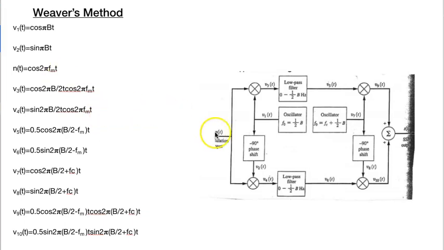Moving further, you can see how Weaver's method is used to calculate the SSB signal. Here I have shown you all the 10 frequencies that you get at each step. You will clearly have no doubts about what kind of frequency is being transmitted at each step. So please go through this very carefully and remember it, so that you won't have a single doubt about how this frequency is being transmitted.